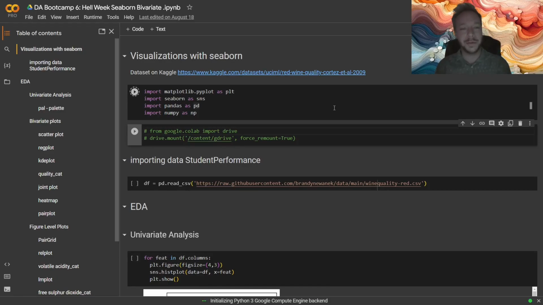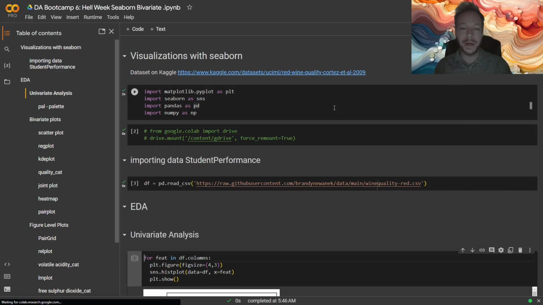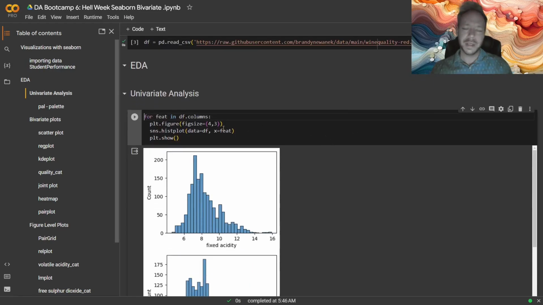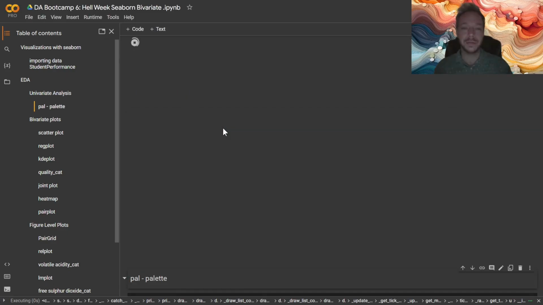Okay, so going through our bivariate class with Seaborn, and we'll get started. We're going through the red wine data set today. Although we're going to do bivariate, it's still nice to understand my data in any sense and help me understand what I should be expecting to see. So I'm plotting the univariate relationships just quickly in a loop: for feature in df.columns, the figure, the histogram, and then making sure I show the plots.